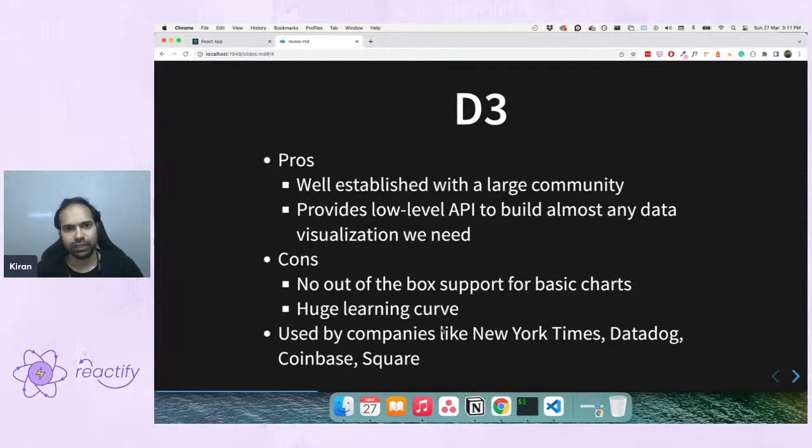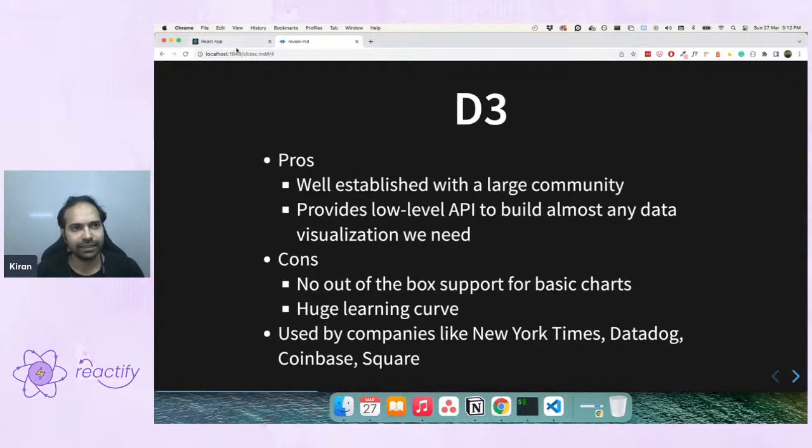They use D3 because they have very unique requirements. For them, the basic chart components might not be sufficient, because they want to represent very complex sets of data. They might want to customize the charts to the maximum, and for them, D3 will be much more suitable.